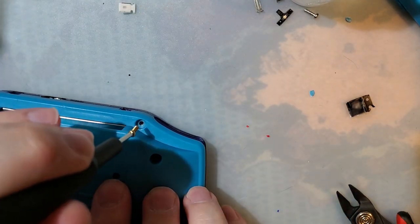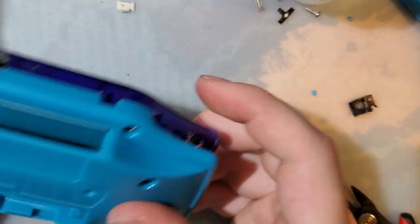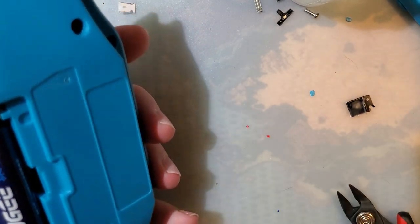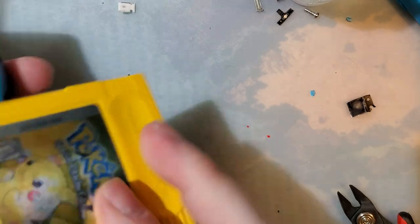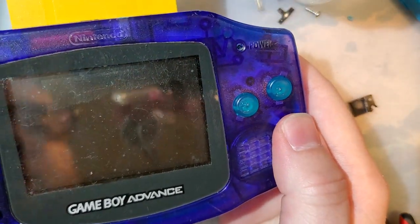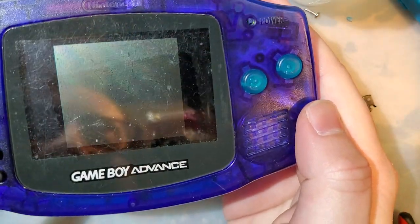We'll just do one more. Boom. That is totally assembled, like normal. And hopefully I remembered to plug the screen in. Here goes nothing. Oh yeah. Oh, of course.